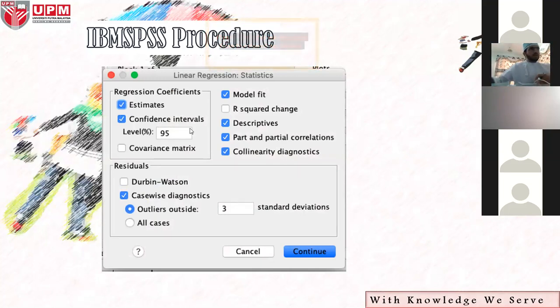Check for estimates, confidence interval, and then model fit, and then descriptives, part and partial correlations and collinearity diagnostics. Then you can check for casewise diagnostics, and we check for outliers outside 3, because last time it was 3.3. So we just locate 3 here and then click continue.